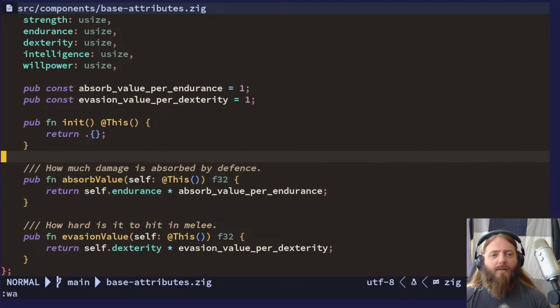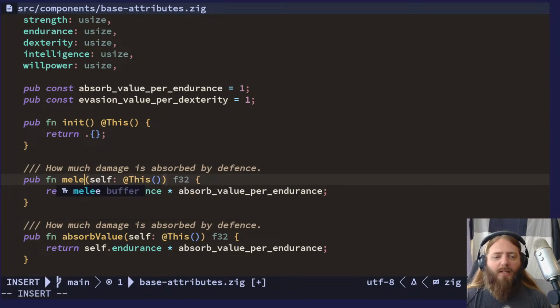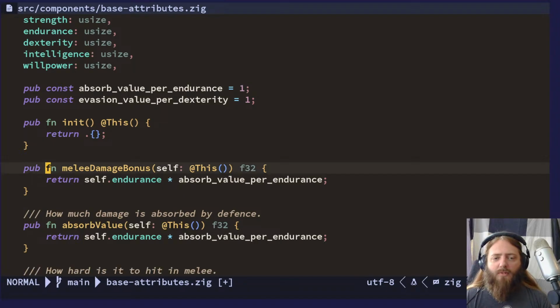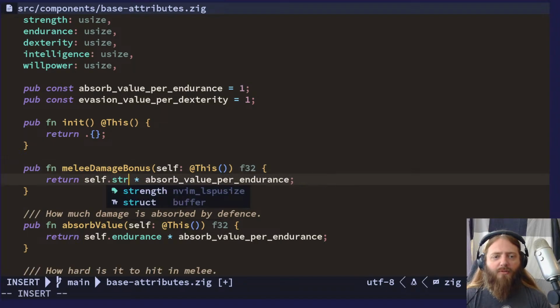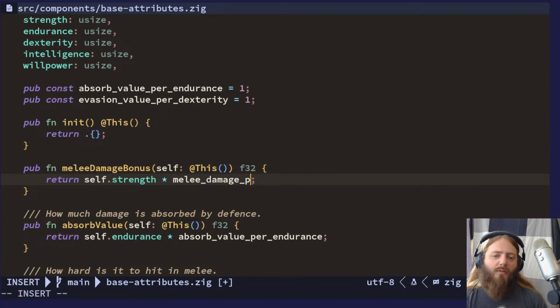We can also have strength give you more damage in melee. So melee damage bonus. Kind of self-explanatory. Strength plus melee damage per strength.